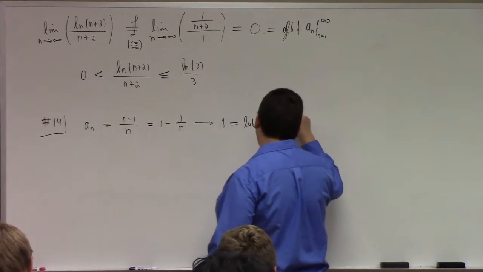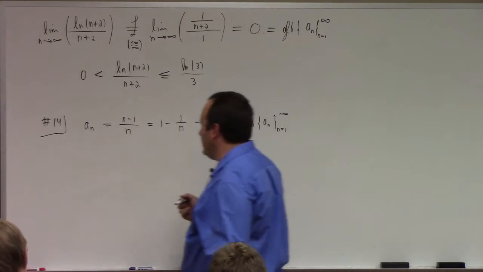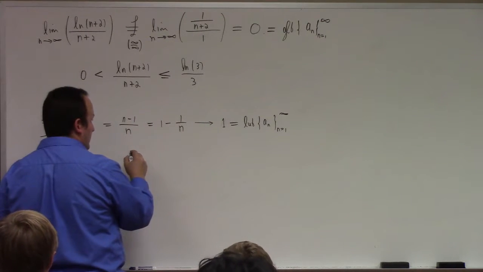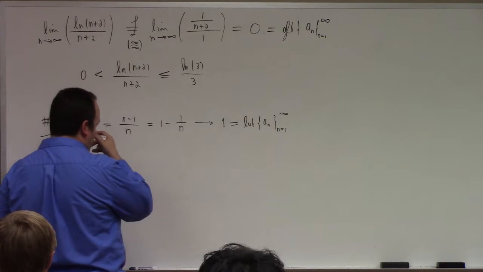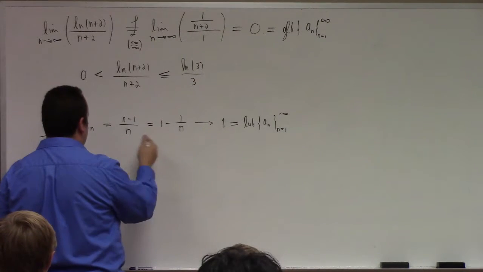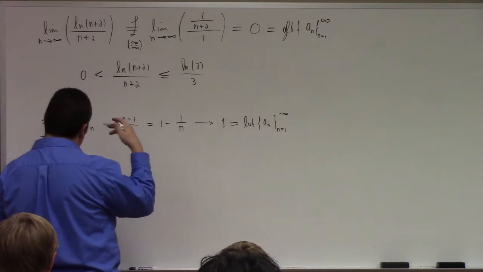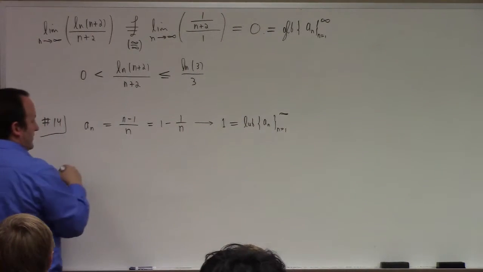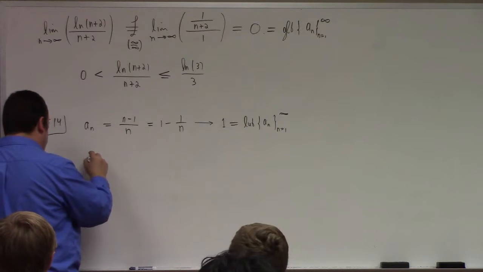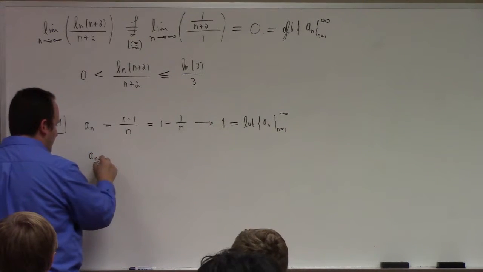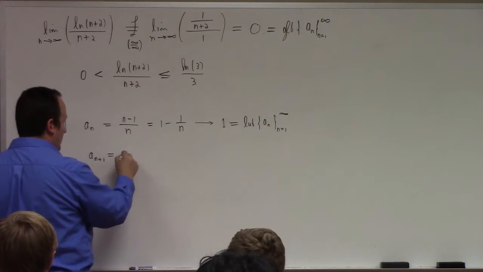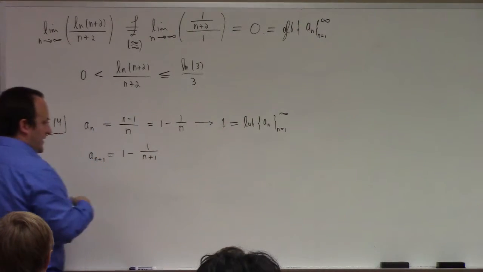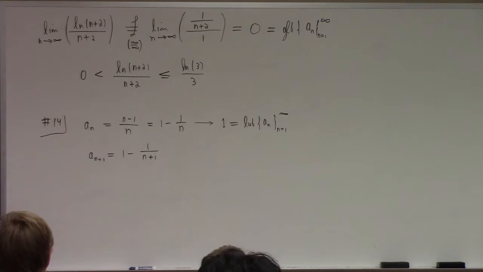For what it's worth. But anyway, you can argue directly. Let's see here. I'm sorry, I'm losing track of my thoughts. Is this decreasing or increasing? I think you could see a sub n plus 1 is equal to what? 1 minus 1 over n plus 1. I don't think I need any kind of trick here. I can argue this one directly. This is what?